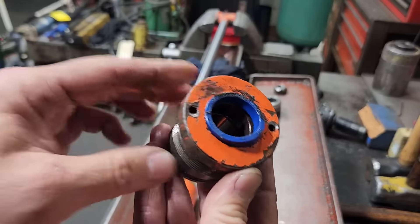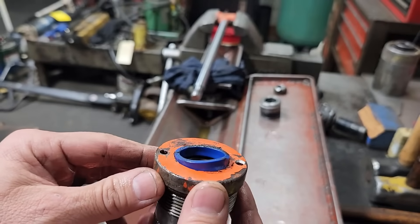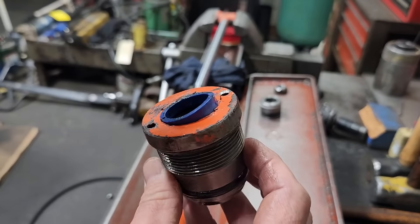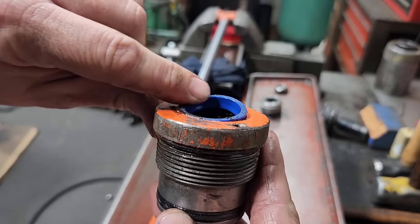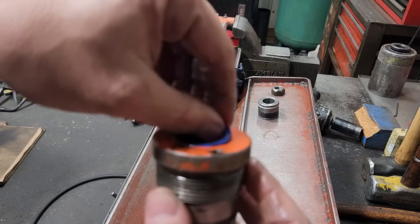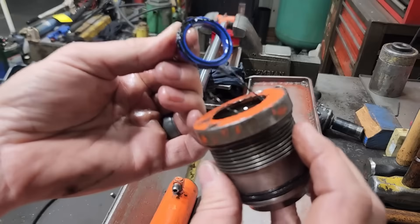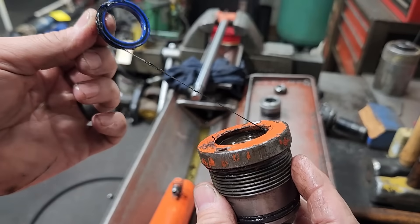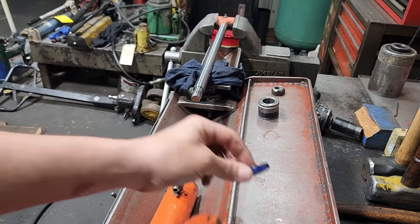This is actually a U-cup in - not upside down, it's in the right way as far as facing the right way towards the pressure because the bevel is right there on the bottom. But this is in the wrong location - this is a rod seal. As you can see I just pulled that right out. It's got silicone or something in there; somebody held that in with silicone. They didn't know what they were doing.